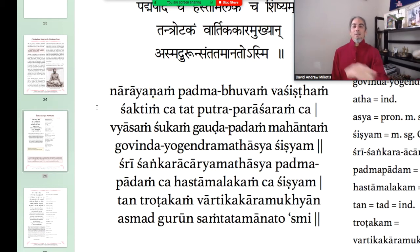Narayanam. Om Narayanam Padma Bhuvam Vasishtam Shaktin Chatat Putra Parasharancha Vyasam Shukam Gauda Padam Mahantam Govinda Yogendra Mathashi Shisham Shri Shankaracharya Mathasya Padma Padancha Hasta Malakancha Shisham Tantro Takam Vartika Kara Mukhyan Asmat Gurun Santatamanatosmi.